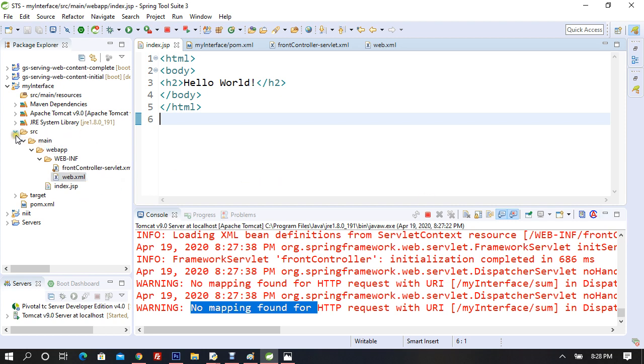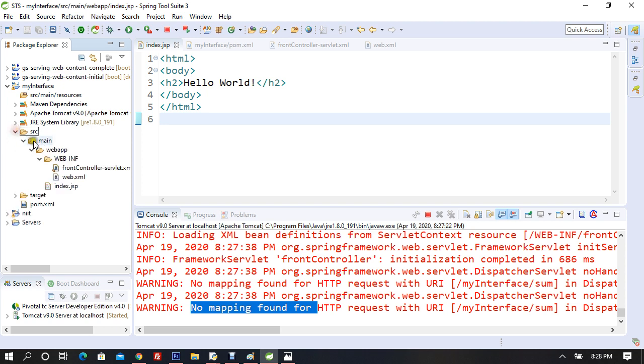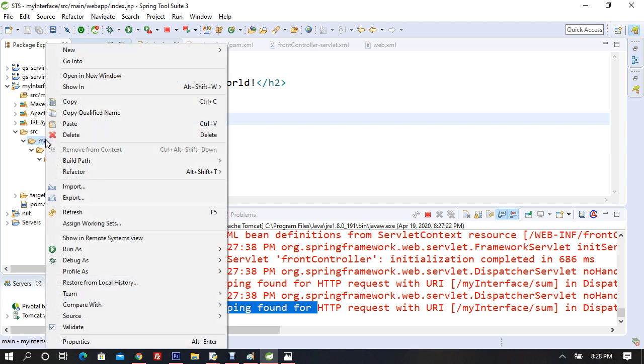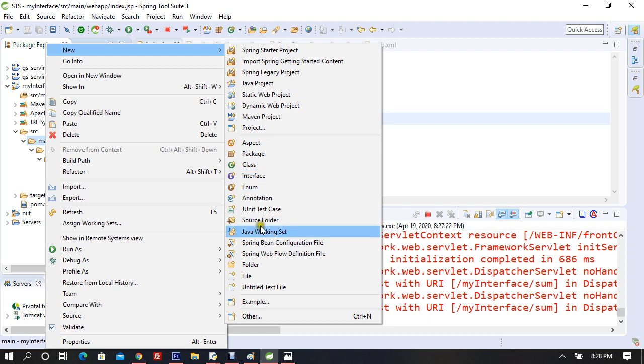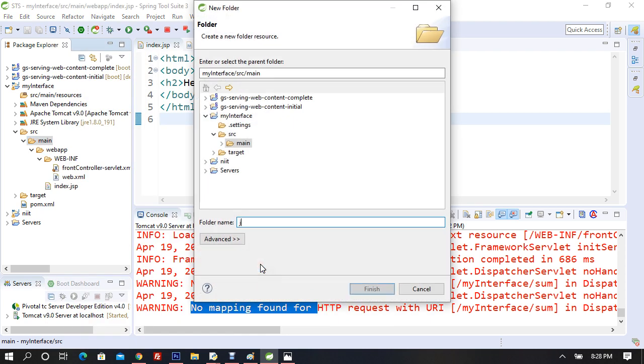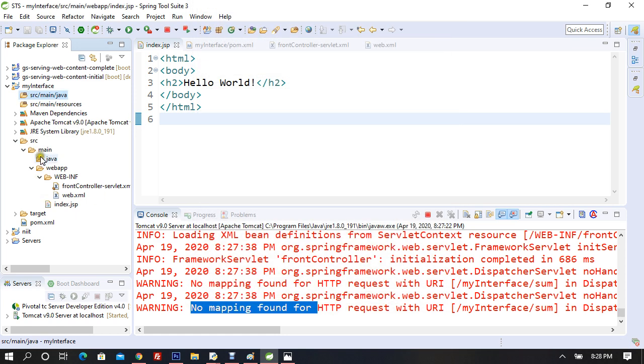Now you can see here we have src, and then we have the folder main, and then we have app. Let's go to main. It's very, very important, right? You have to create a folder and call it java inside src/main.